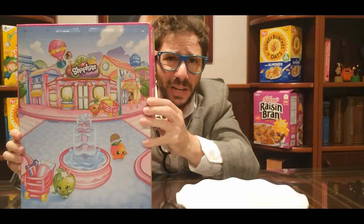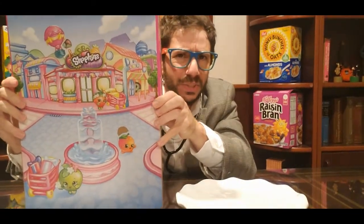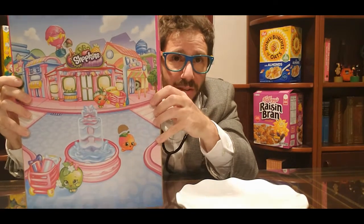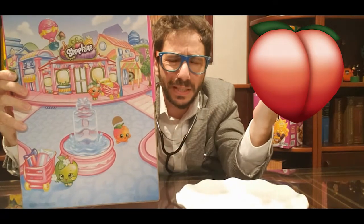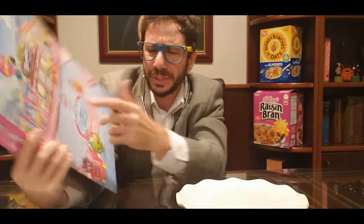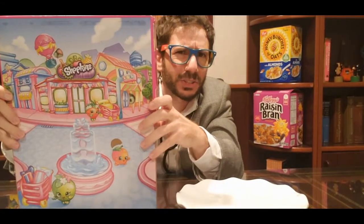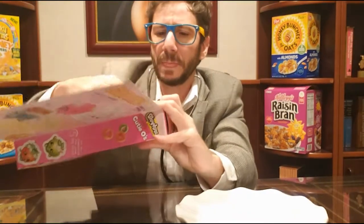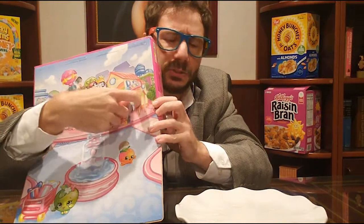The other thing that I'd like to point out is that the characters that you've cut out are actually in the scene already, so they seem a little bit redundant. There is a third character, a butt emoji, but I don't know why they put these characters here. There's no play value in having the same character show up twice. Now, there are some other interesting things I've noticed. You can, like, open up doors.